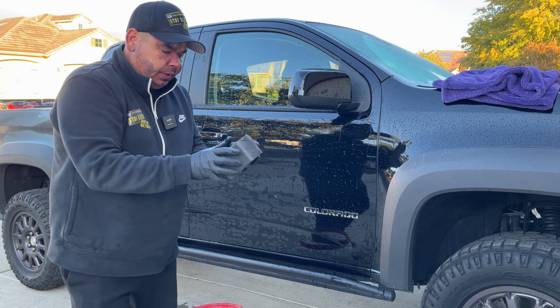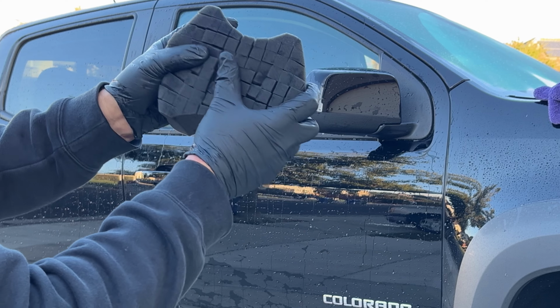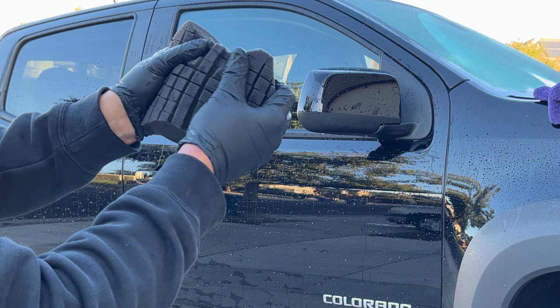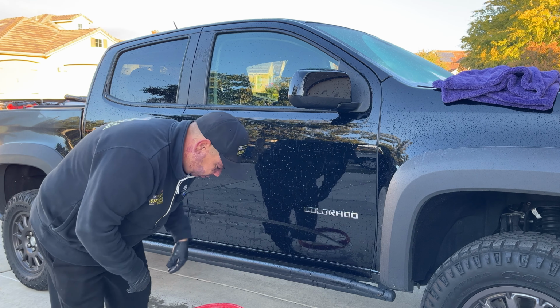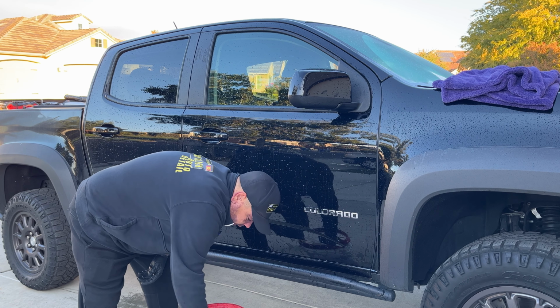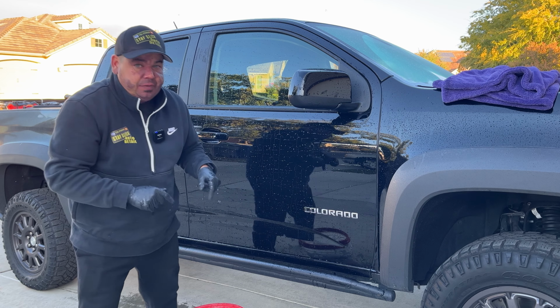And from this point, if there is dirt, it's going to be trapped inside these little fingers here. So you can see, like I said, it's not a very dirty vehicle. You don't really have a lot going on. Anyways, you still want to push it in, rub it on your grit guard on both sides. Same thing. Make sure the dirt is out. I'm going to leave that in there.